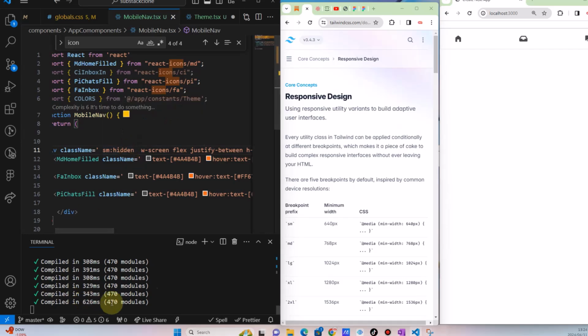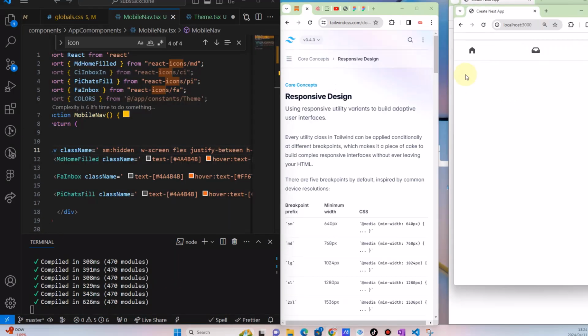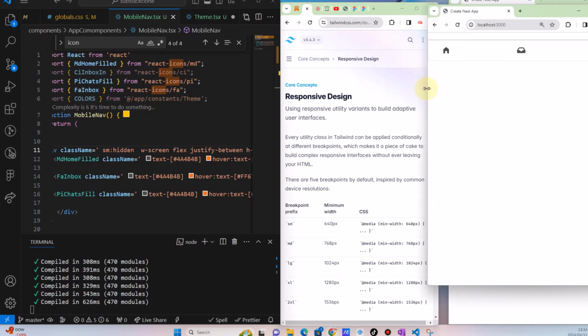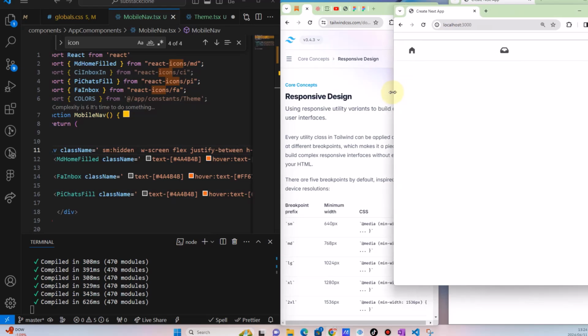Okay, we have refreshed. Now let's maximize it. As you can see, guys, it has disappeared, meaning that we are somewhat getting there. But we want to see where it actually disappears. Somewhere here it disappears.